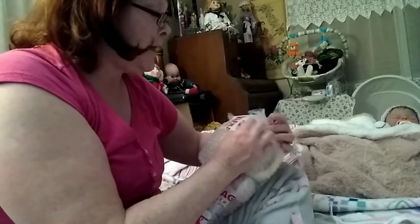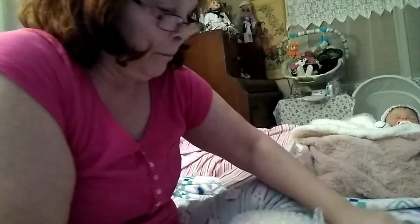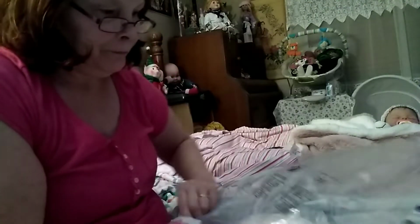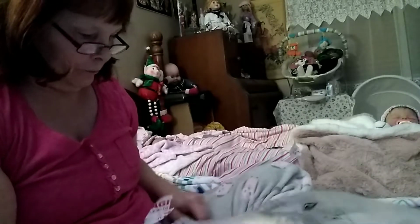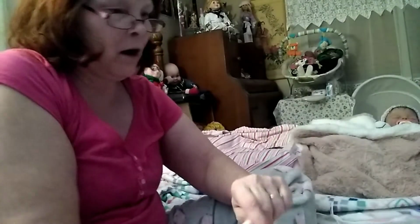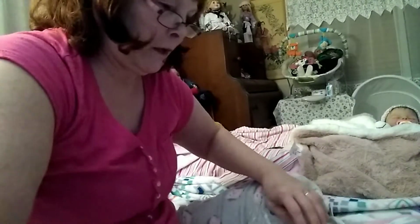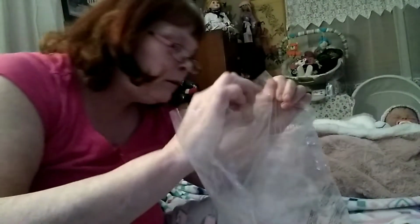But anyways, there he is, and I'm so happy I got him. I wasn't supposed to get him until March. I wasn't supposed to get this baby until March, and he came very early. So, there we go. Now he's all in there nice and firm.